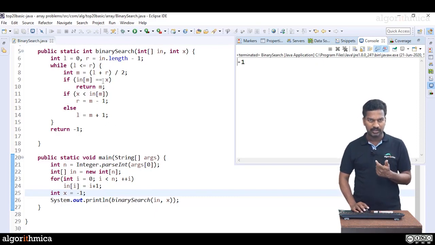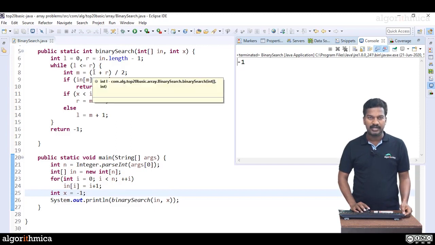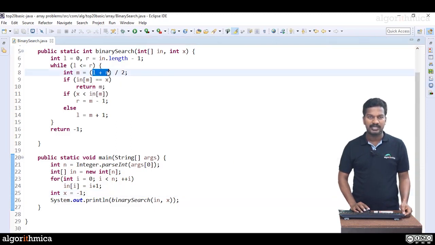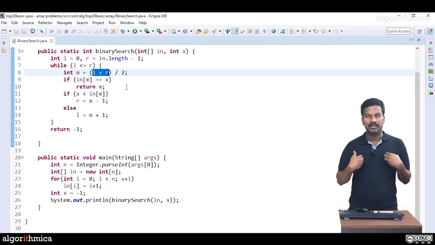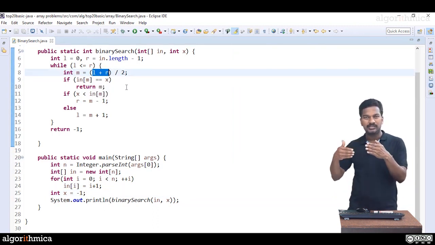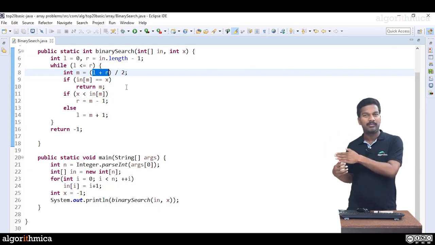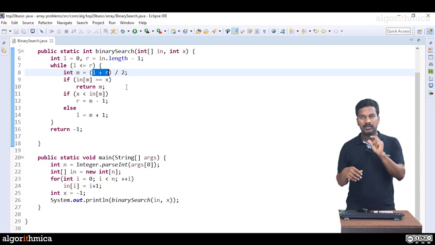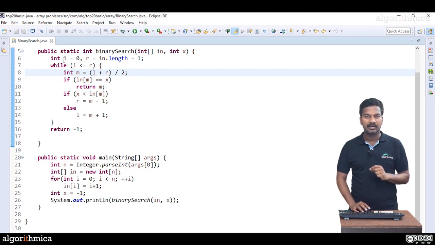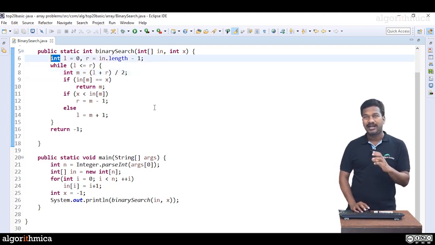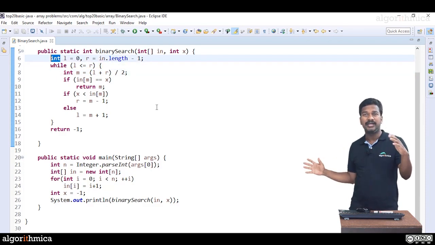If you really go through the code, one of the common issues in computer arithmetic is going to be this L plus R. Whenever you add two numbers in regular human arithmetic, because numbers in any base system are infinite, we always get some number. But in computer arithmetic, we are always limited by the size of the type we are using. Here L and R are integer size, so they cannot really store infinite data.